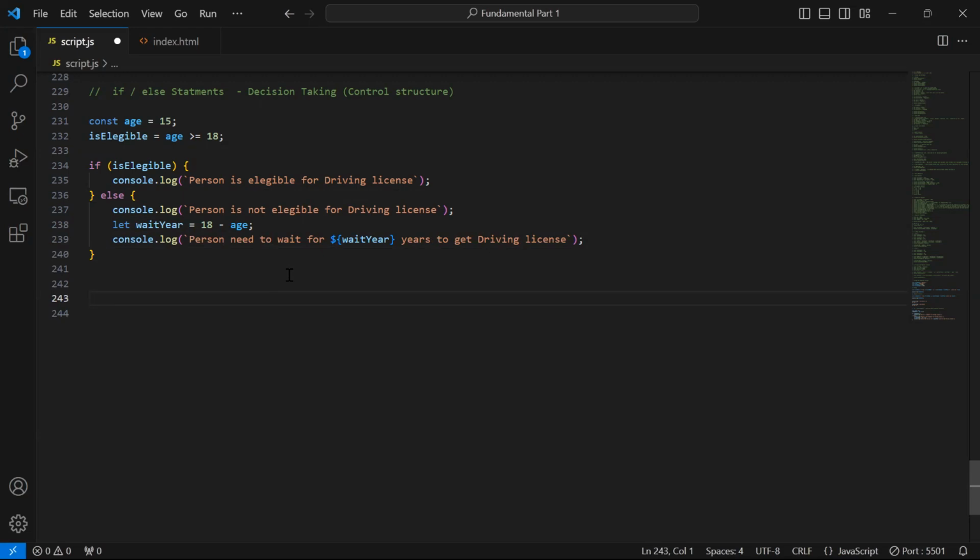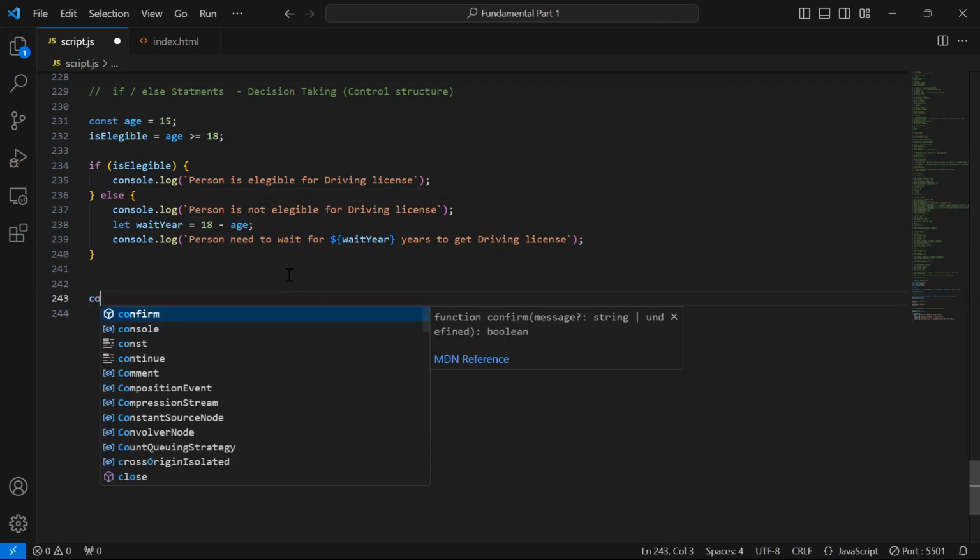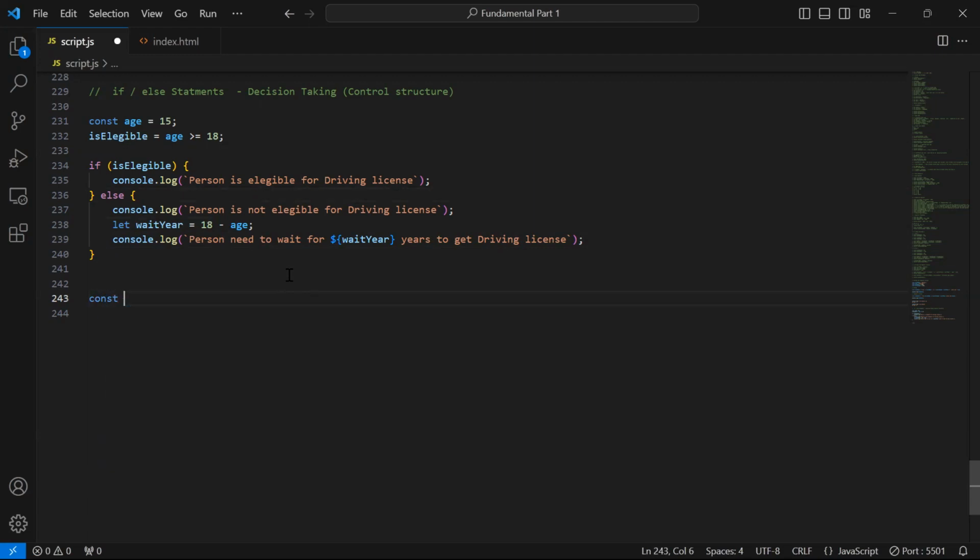Suppose we write one variable, const birthYear = 1990, and we will decide based on birth year in which century that person was born. If the person was born in 1990, it means it's the 20th century, and if it is more than 2000, then it's the 21st century, right?